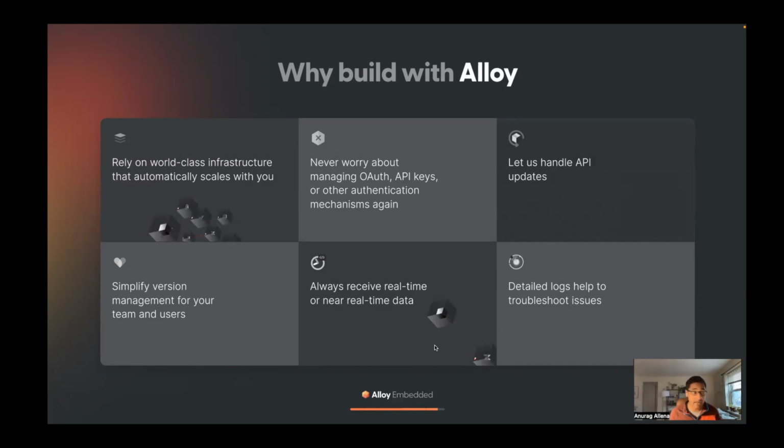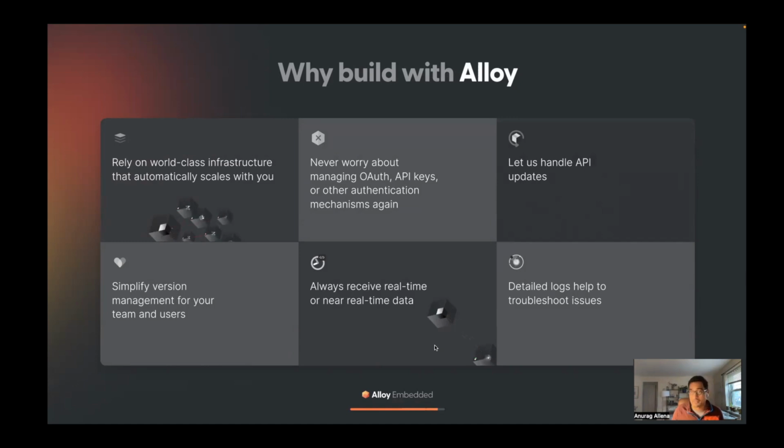Another thing you never have to worry about, as I mentioned, is authentication mechanisms, right? Alloy handles varying types of authentication for you, so that way your team can just focus on designing integrations and the data flow and leave the rest to us. And then in the spirit of leaving the rest to us, API updates come along with that. Anyone who's built an integration on this call understands that when you build integrations, it's not a static thing, right? APIs are always going to be updated. Apps are going to change those things in order to provide further functionality for their users. And so let us handle those for you, so that the integrations your users are relying on are never disrupted, but the onus is not on your team to constantly monitor API changes.